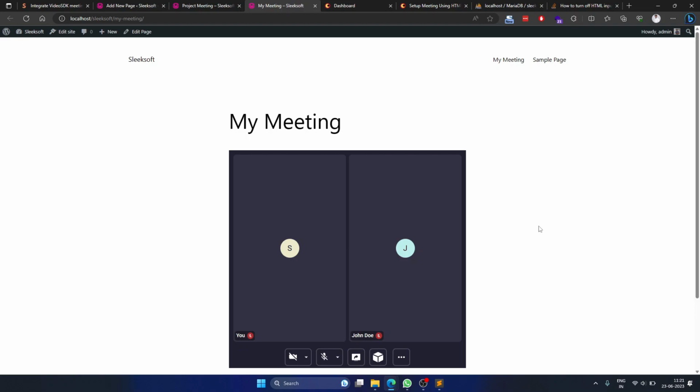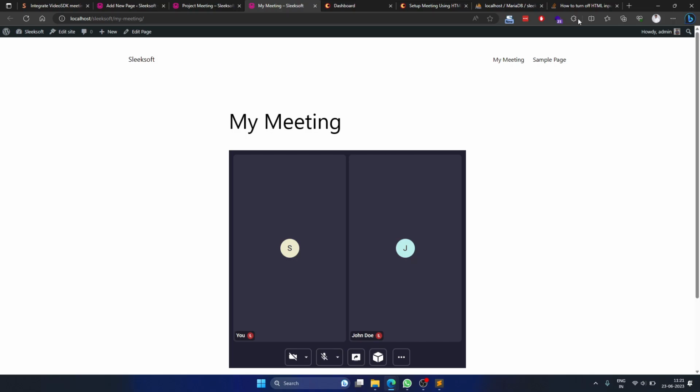So this is how we can create a WordPress plugin which will have authorized, logged in users only meeting rooms, where you can have a secure and private chat with your team members about various projects or anything, right? So this is how this works, and I'm telling you again that this is just a boilerplate of how we can create a plugin where we can integrate Video SDK into a WordPress website, right?